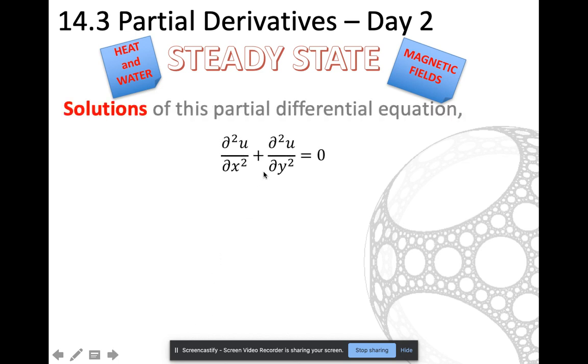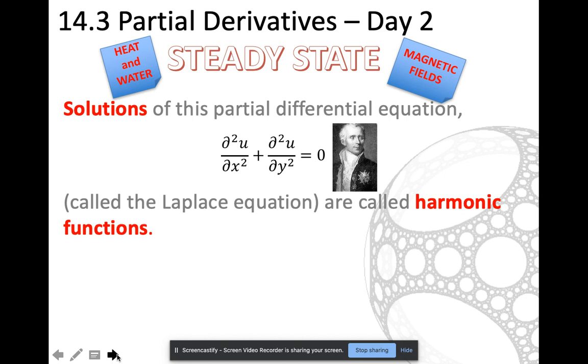Solutions to this partial differential equation, right? Can we find out where we can get a steady state? That is not where we are at yet. That's for differential equations. So all you're going to be asked for in multivariable, you will not be solving Laplace equations, and that's what these equations are called, after Laplace, another Frenchman.